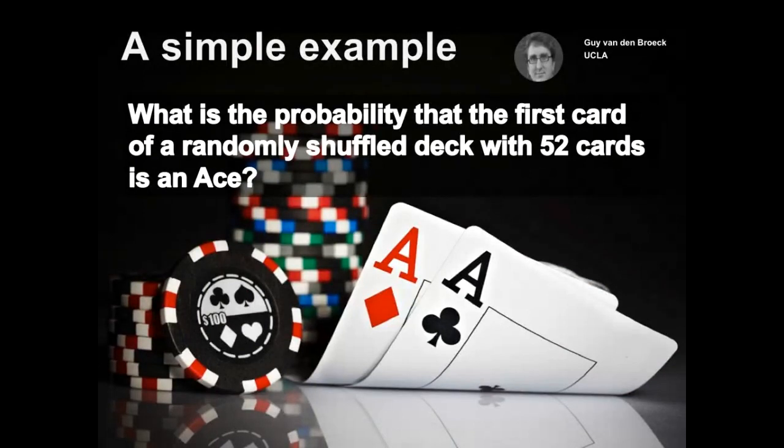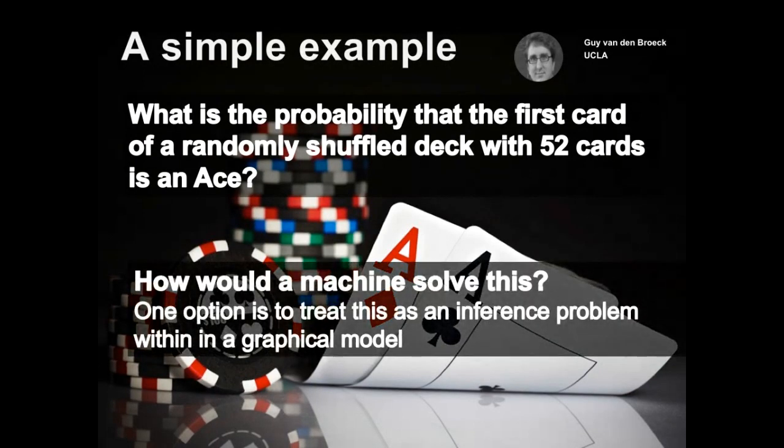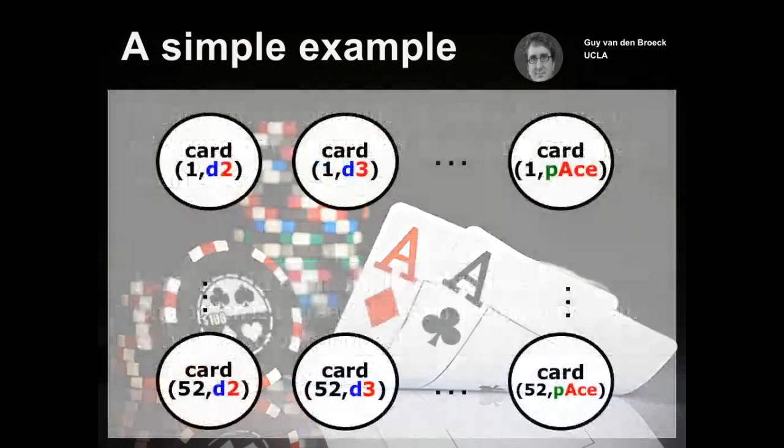Now, let's ask the question, how would a graphical model, a Bayesian network, do this? Okay? So let's see how to do it, and here's one way of modeling, at least from my side. Maybe you can come up with different models, but I'm saying that there are random variables for each value. So diamond 2, diamond 3, and so on, up to some aces at the different positions, right? So for each position, you could have each value, right? So you have the card at position 1 is a diamond 2, the card at position 1 is a diamond 3, and so on. And this can be true and false, and you have a distribution over that.